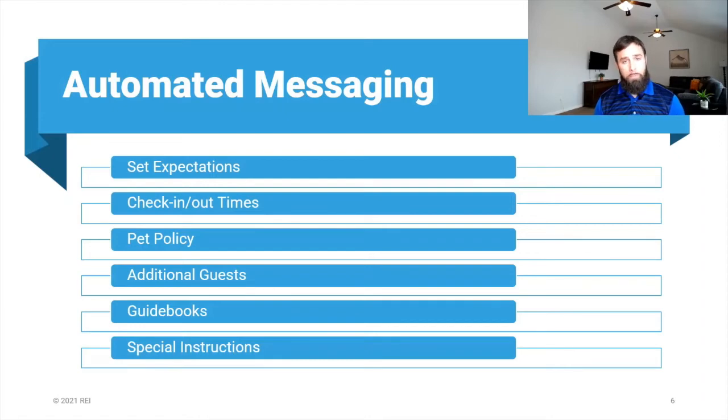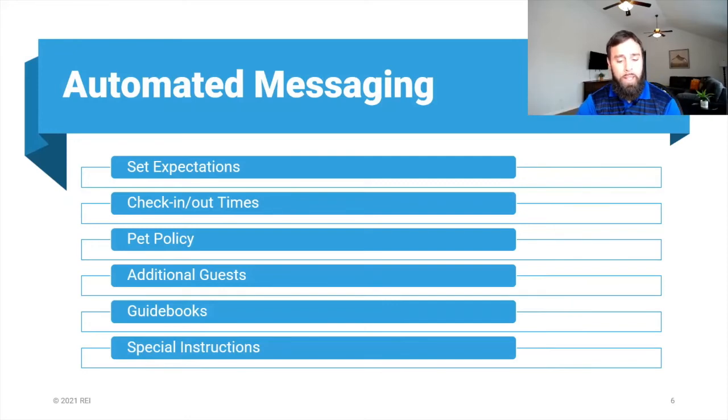We also, in our automated messaging, cover the additional guest policy, again, because people didn't read the house rules. So we've had so many people book and instantly say, oh, but I was going to have a little birthday party for my 4-year-old niece. Well, not in my house, you're not, because it's in the house rules. So we caught that up front. We can cancel, or they can still stay with us and just go to somebody else's house to have a little party.